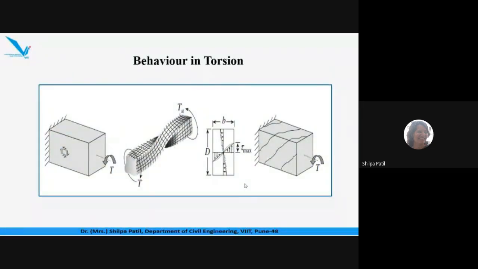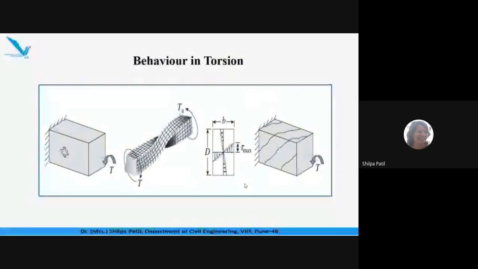And again, the concept remains same. We provide the tension reinforcement now, but not only for the bending moment, but to take care of the torsion moment also. So obviously your reinforcement in the tension zone will increase a little bit, okay, to take into account the effect of torsion. Similarly, when we design the beam for the shear force, along with shear force, we have to consider the shear stresses developed due to the torsional action or twisting action. So your shear force will get added or will get increased because of this torsion action or twisting action.